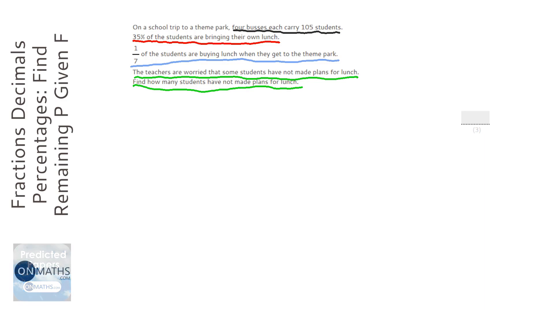Let's do the first thing first and work out the total amount of students. Show the examiner what you're working out each time. We're going to do 105 times by 4. You can do that any method you want, but it's going to be 100 times 4 is 400, 5 times 4 is 20, so it's going to be 420 students. So we've got 420 students in total.